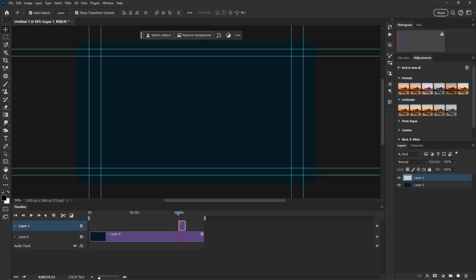If I click on the plus, I will create a new layer, and that new layer is going to go on top of the previous layer. Since this is a completely empty layer, I can expand it and make them perfectly overlap, or I can decide that I want this to appear after, say, 10 seconds. Also down here you can see the actual seconds. You can click with the left mouse to place the current time indicator somewhere, and then you can click and drag, and this is going to snap to that current time indicator.